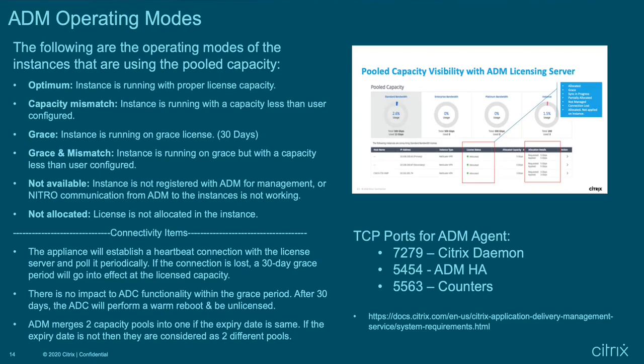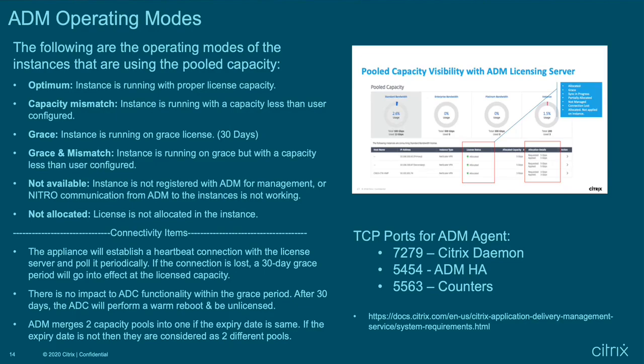And the other thing is visually, when you log into your ADC, if you've gone into a grace period, then you'll get a yellow banner at the top of the GUI, and it will tick down from 720 hours. So you will get visibility not only via alerts, but graphically when you log into your ADCs. The other thing is on the graphic on the right-hand side, just about see it, but there's an actions option, and that's where you can dynamically change the allocation as well. So if you wanted to change ADM from a 1 gig to a 2 gig, then you can dynamically change it there.